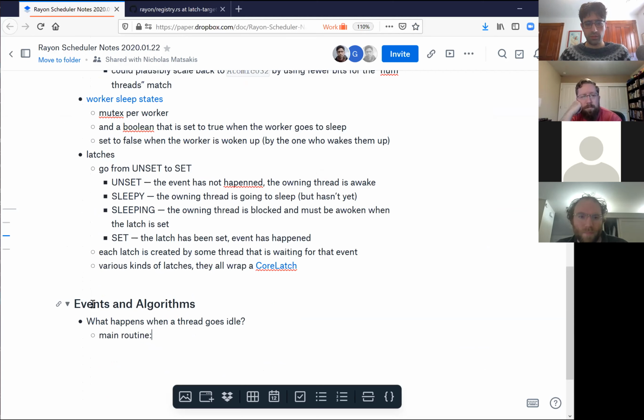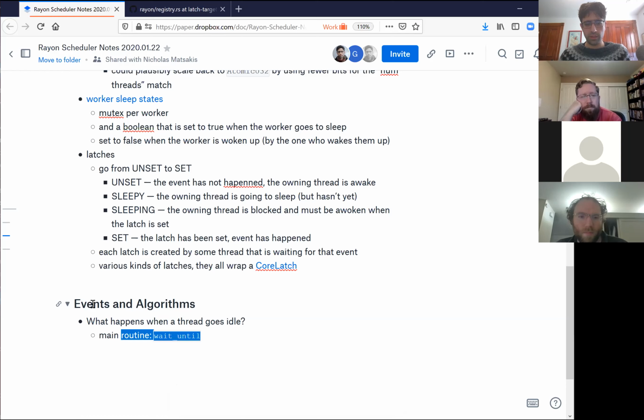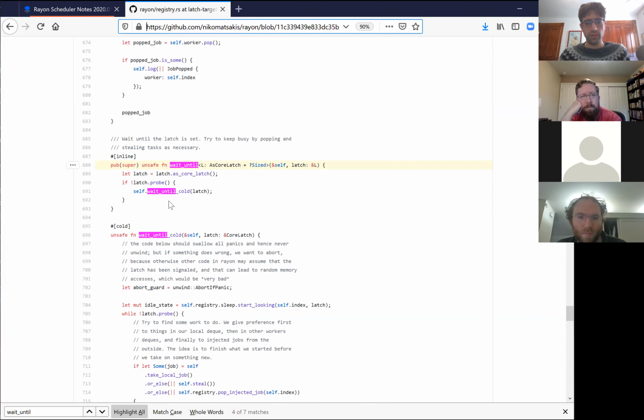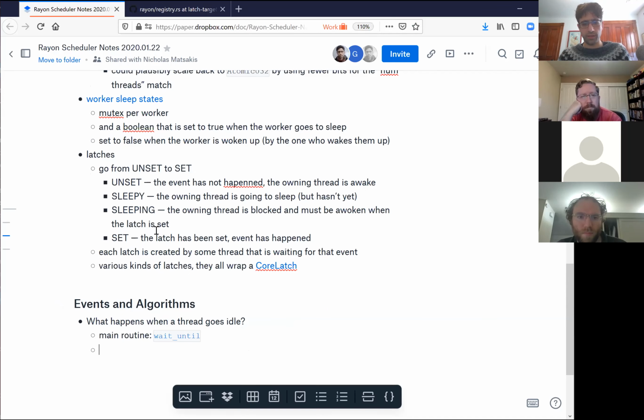And I noticed one minor thing about the definition of idle, which is kind of interesting about wait until. If you're using join, it doesn't call wait until right away.